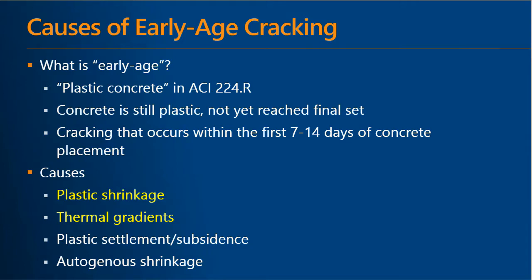And so it's essentially a volume change due to the chemical hydration process. It's actually a self-desiccation of the paste system that results in a contraction. And that can contribute to overall shrinkage of the material. And that is an additive shrinkage to all of the cracking causes described previously. And we'll talk about that a little bit further, that there can be multiple mechanisms and they're all kind of additive to each other.